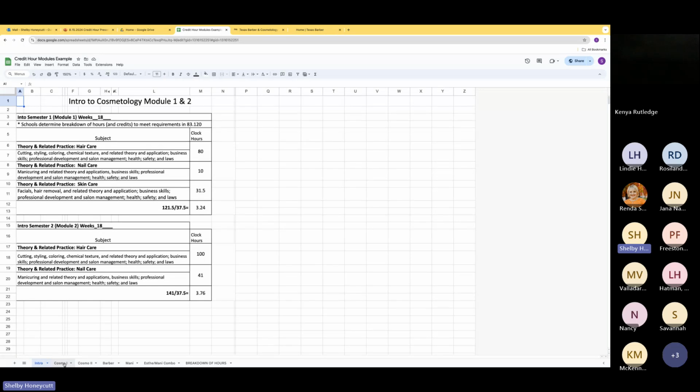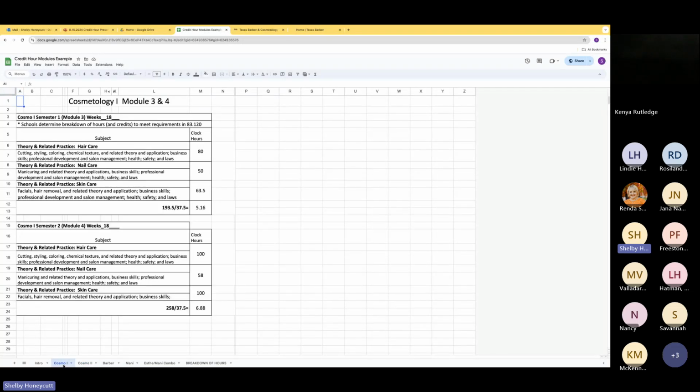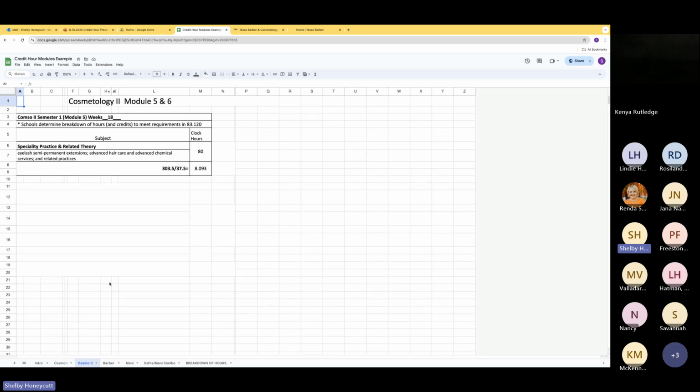You'll see that it's the same sections here for the most part until we get to Cosmo 2, and that's when the specialty practice and related theory comes up for that group to include those hours.